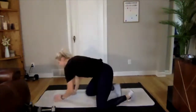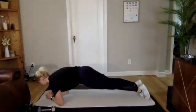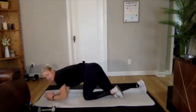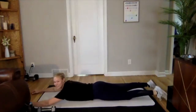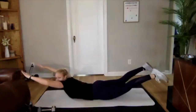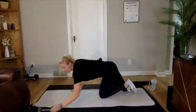Our first one is going to be a pillar bridge shift. We'll be in a nice plank pillar bridge position, pushing through those toes forward and backward, keeping your core tight for that full 30 seconds. Then we're going to be dropping down to a Superman position — you're using your core, engaging your back, hamstrings, and shoulders as well — lifting up and coming back down. This will be our first pair: 30 seconds each, back and forth two times. Then we'll move on.